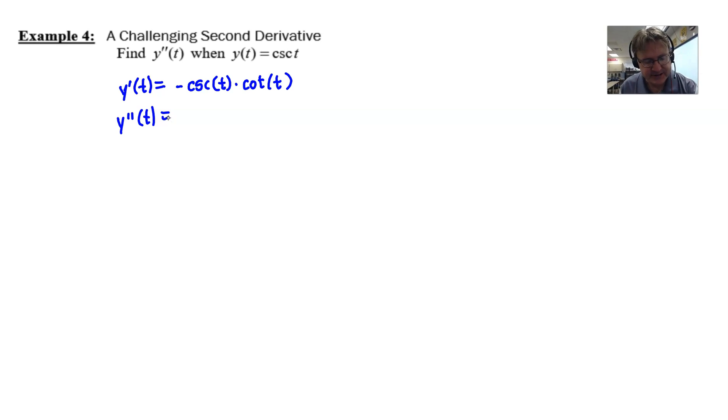So we're going to go ahead and start by taking the derivative of the cosecant. It already has a negative in front, so I'll drop that down. And then when we take the derivative of the cosecant, it's like, whoa, been there, done that. That's what we just did initially. So you just really have the negative cosecant of T times the cotangent of T. And I might want to add, I'm putting parentheses around my T just to organize things a little bit better. There's nothing against you not putting it there, but it looks, I think, a little bit better sometimes when we handwrite that. So there's the derivative of the first term.